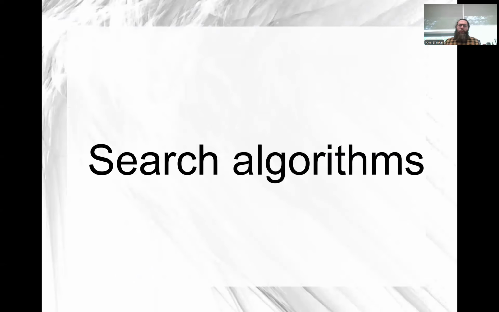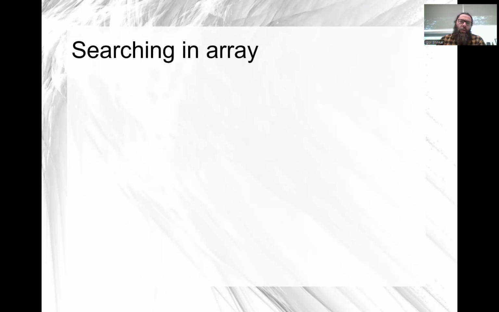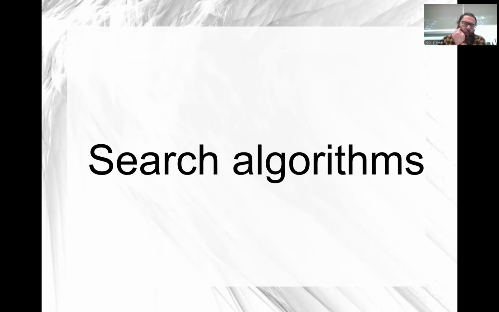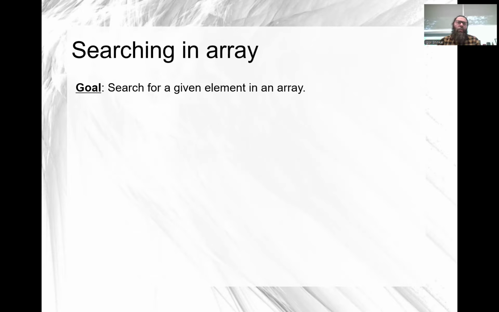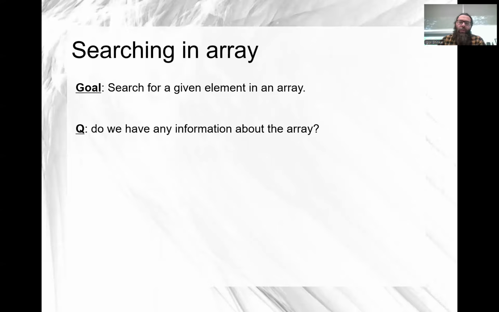So we didn't do any coding today, so I think we should do at least some coding. And here's what we're going to do: searching. We'll talk about two search algorithms. Searching an array: we're given an element, and we're given an array, and we want to find the element in the given array.